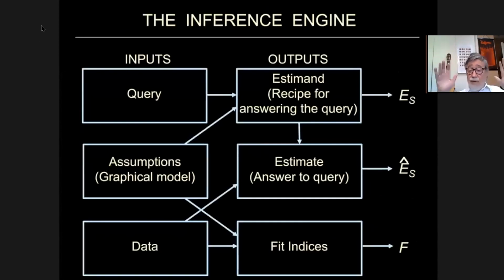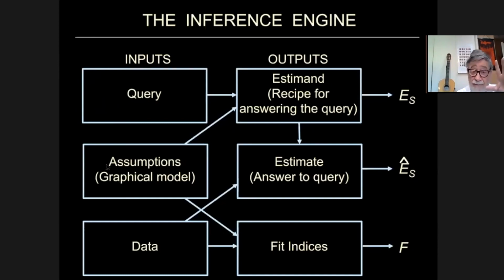Now let's look at the inference engine. What is the input and output for the inference engine? Well, the input is what you have. You have a query. Tell me, what would be the effect of inoculation on typhoid? And that's a query. It's an expression in the language of causal calculus, the effect of something on something. It's only an example. I can have a query in the form of a counterfactual. What if Cleopatra had a different nose?